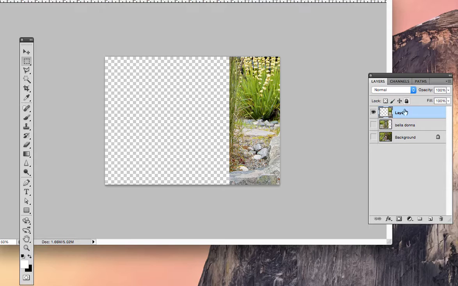You can soften that by pressing S. That gives you your sampling clone tool here. And then when I hold down Option, it gives me a target. That's going to tell me what pixels are going to be painted over. So if I'm holding the Option key and then I click here, those pixels are going to be painted wherever I use this brush. So I can soften up that edge if I need to.